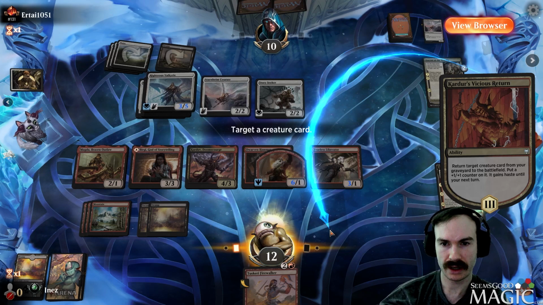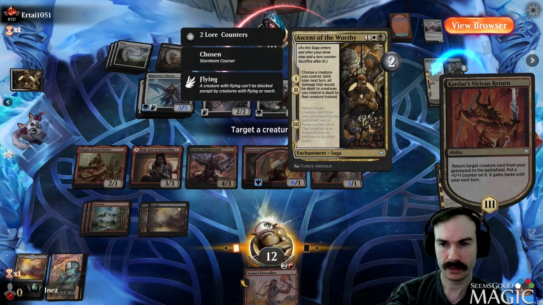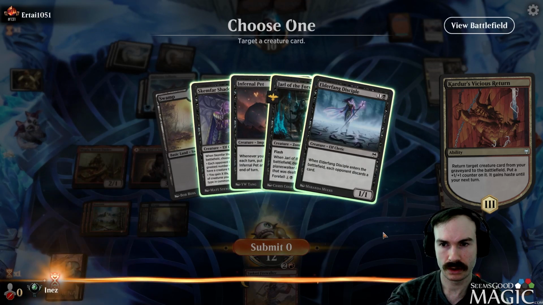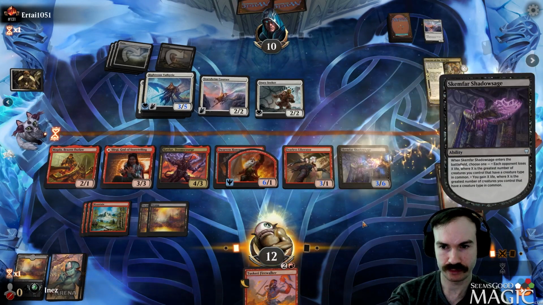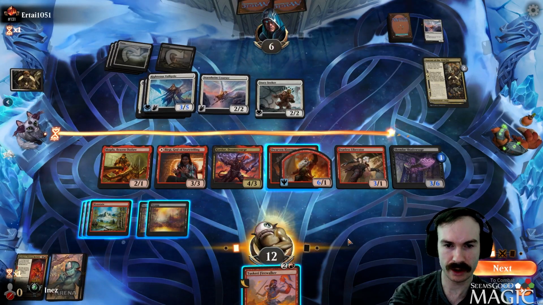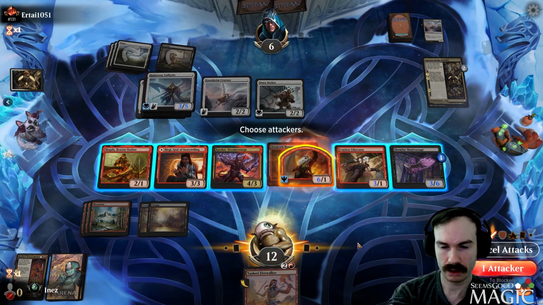And then I can attack with Dwarven Hammer. Another option is to bring this back as a 3/6. Seems pretty good, I guess. All right. We can gain life or we can drain them. Probably drain them. Then I can attack with Dwarven Hammer, I think.